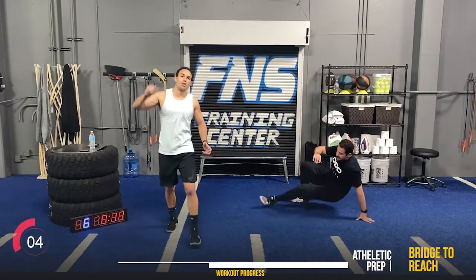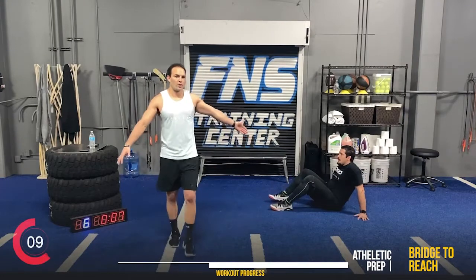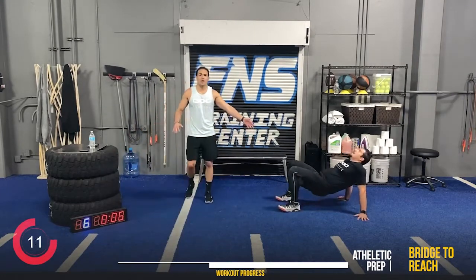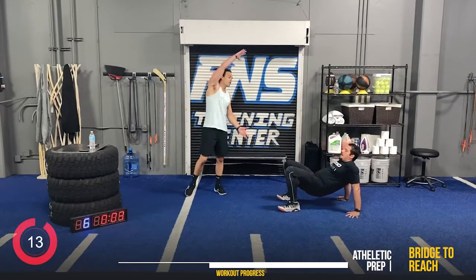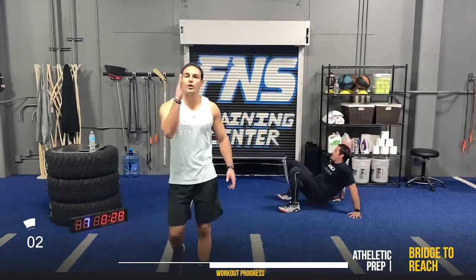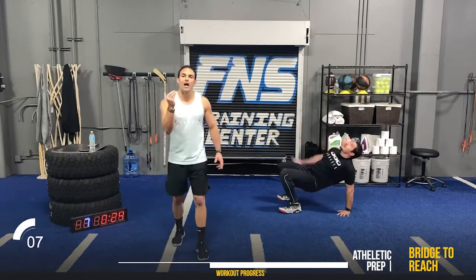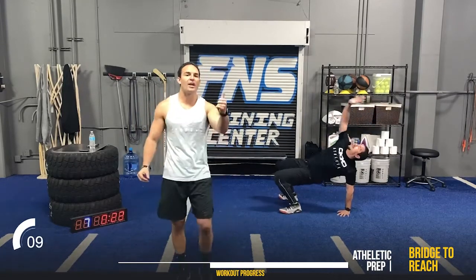Reach to reach. Reach that arm up as high as you can. Good, here we go. Lift your hips up. Coach Brandon is gonna demonstrate. He's gonna reach that arm all the way back. Let's do a reach, show him again. And let's go. Remember, your eyes are looking at your fingers the entire time. Notice, when you track your eyes to your hands, watch how high your hips come up.